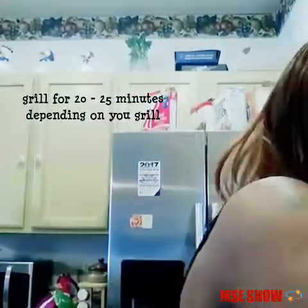So I'm going to put it in this power grill, which you can get at Walmart or any of those stores, that cooks the food real quick. I think 20 minutes should be good because it's chicken. And we're going to put it like that. Let me show you how it looks. Something like this. And we're going to put it at 320 degrees. I'm not going to turn it all the way. And we're going to put it on 20 minutes and let it go.